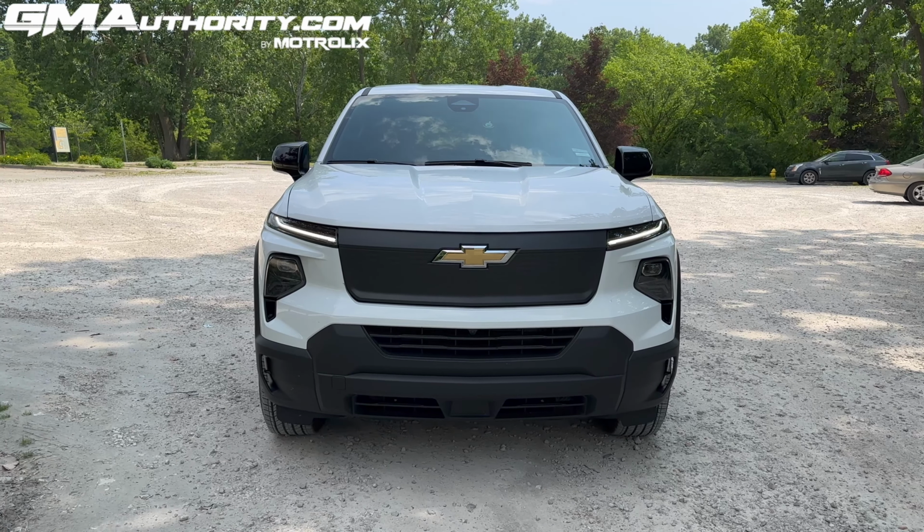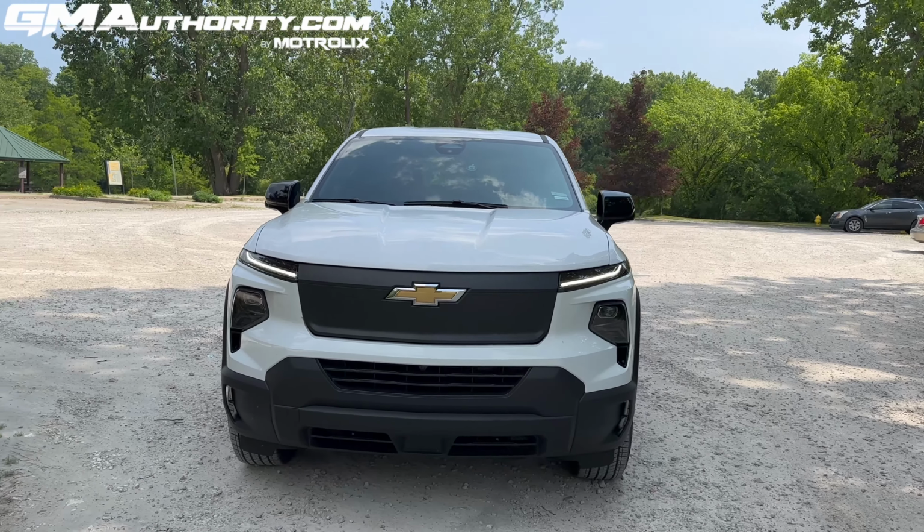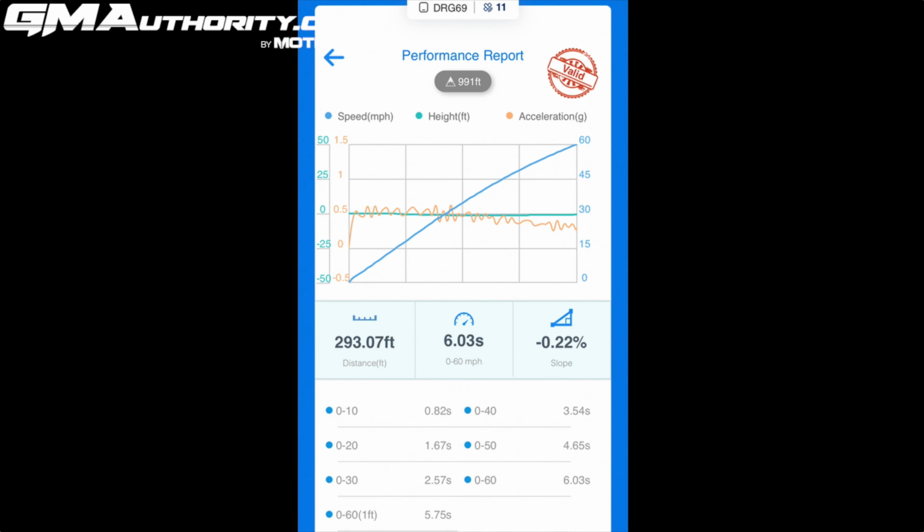Well, now it's time to do a 0 to 60 acceleration test in the 2024 Chevy Silverado EV work truck. I've got myself a nice empty stretch of road right here. Here we go. 3, 2, 1, and action. 20, 30, 40, 50, and there's 60. Let's see what that was.